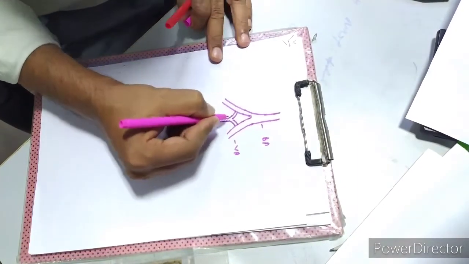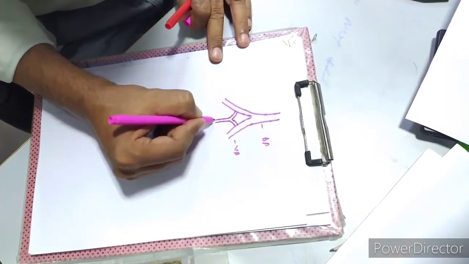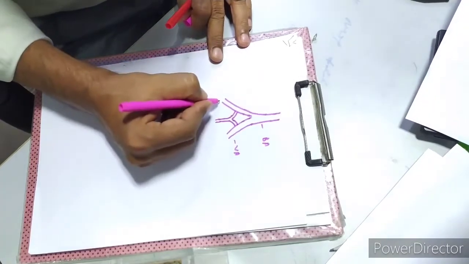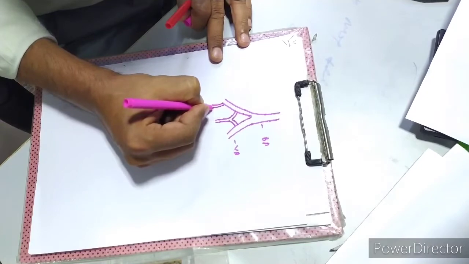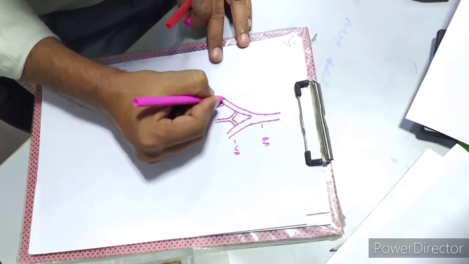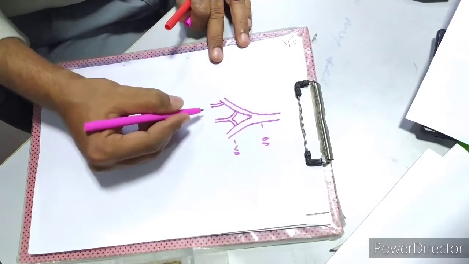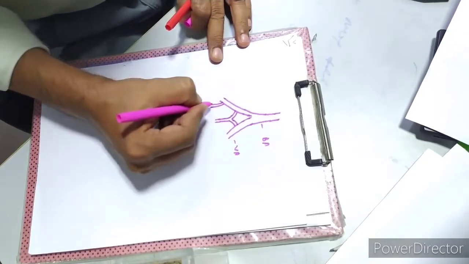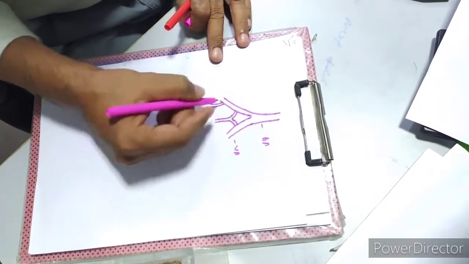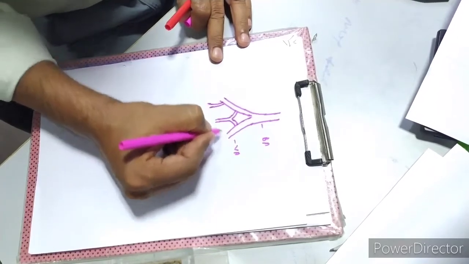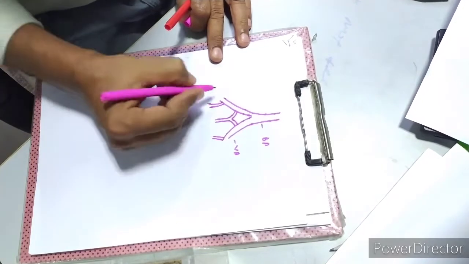The first branch gives rise to the anterior spinal artery; both unite in the midline to form the midline anterior spinal artery. Then on the posterior side, there is a posterior spinal artery. The posterior spinal artery passes around the dorsal root of the spinal nerve and divides into medial and lateral branches and supplies the spinal cord. So this is the posterior spinal artery on both sides. They do not unite.